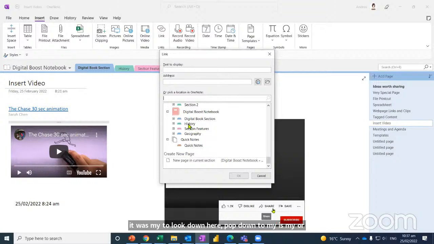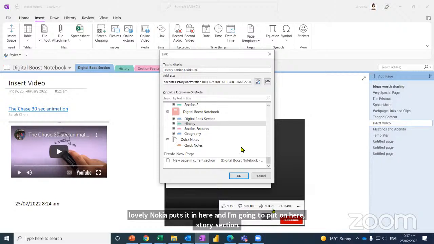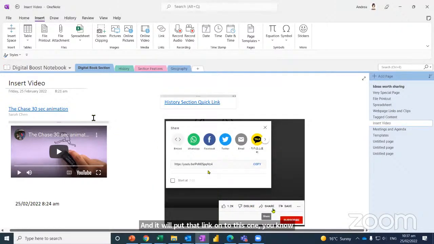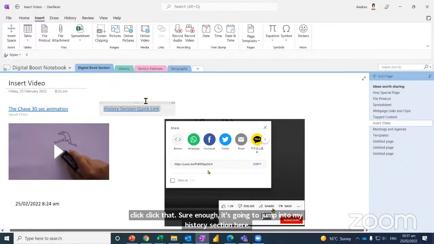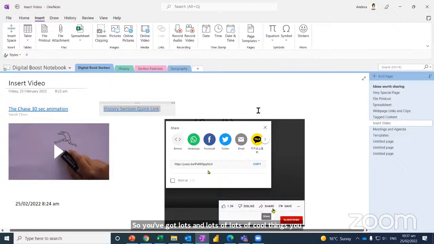I could put a link straight to my history, and it picks up our lovely link here, puts it in here, and I'm going to put in here history section, link. Okay. And that will put that link onto this one. And there it goes, and there's my history section quick link. If I click that, sure enough, it's going to jump me to my history section here. So you've got lots and lots of cool things you can do. I'm hoping you can see why we call this a scrapbook, because it really is quite scrappy, but it's very, very versatile. And that's what I love about it.